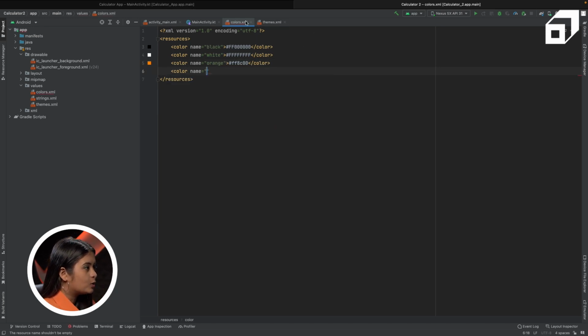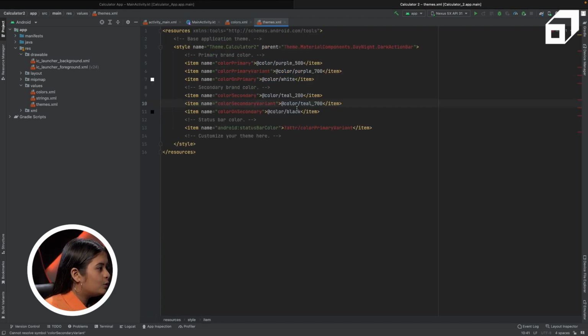I'm telling you so that you get to use the values directory as well whenever you are doing the design part. For almost black we will use the code 222, the light blackish code, so let's use that one. You can see here, this is one of the finest features: they give a live preview of the colors as well, whatever code you are writing.